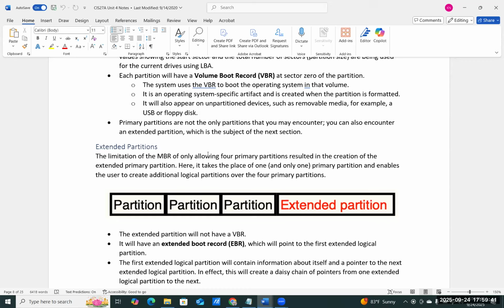And then the VBR, the volume boot record, right? That would look at your boot operating system for the volume. You're like, so what's the difference between a volume and a partition, right? A partition really pertains to the physical cut on the drive, the section, okay?